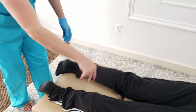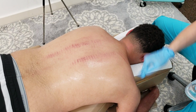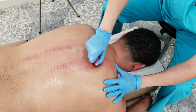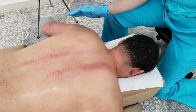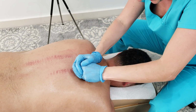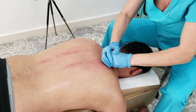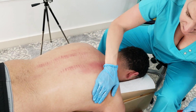So this is an anterior ilium here. Scraping. Ooh. Yeah, you feel that? That is just a bunch of rib heads out. Does it feel like it's done? Look out a bit more. Like a whole clump. Look at it. It's going into here. There it goes. That was that lat that I felt.